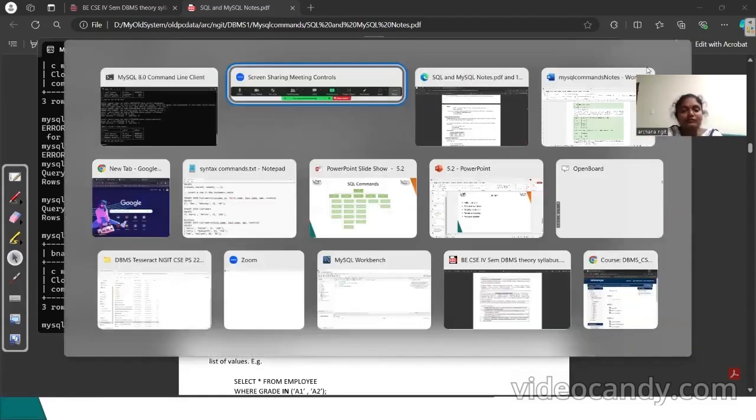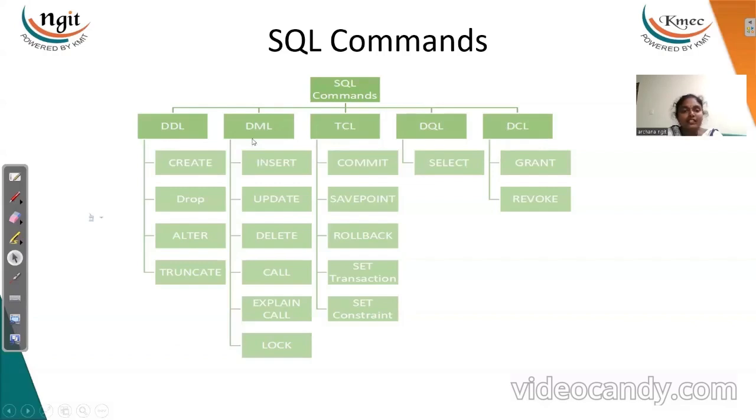So with this, DDL is completed. As part of DML, insert is done, update is done, delete already we have done. So this can be discussed when we deal with the cursors, triggers, and procedures. Okay. And then locking mechanism also we will do as part of the other videos. Right. And then when it comes to DQL, already we have used a select command as part of it. Moving on to the next one, that is DCL commands, that is grant and then revoke.